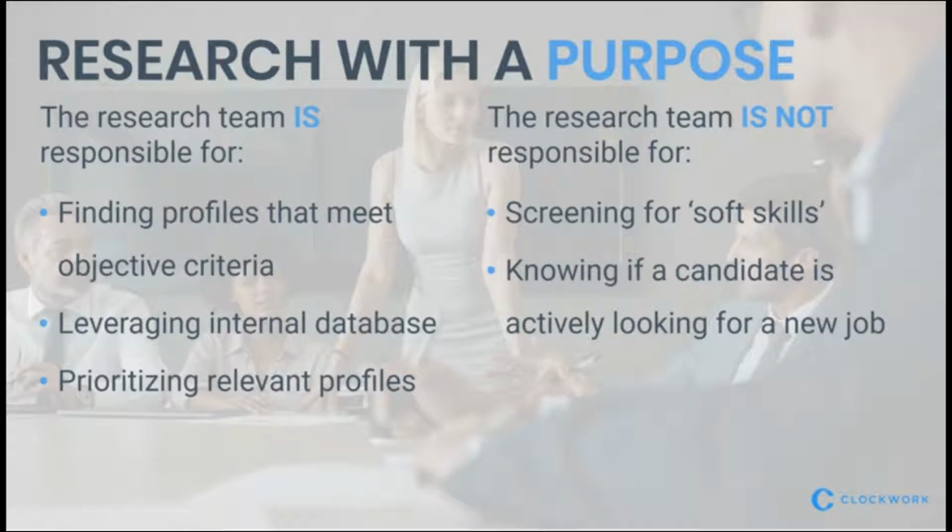What they're not responsible for is screening for soft skills. Are they looking for a job? What's their personality like? What's their presence? Those things fall on your recruiter. They may be the same person, but the research stage is different from the outreach stage. Research is sort of you sitting in the library. The outreach stage is you being out in front of people at a cocktail party, trying to get that information. So don't forget that those are two distinct phases in the recruiting process.